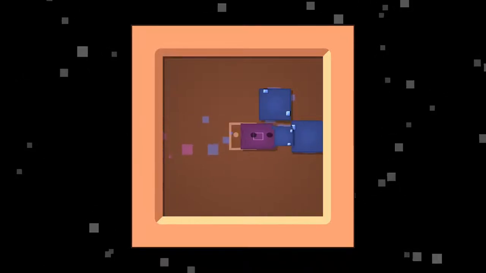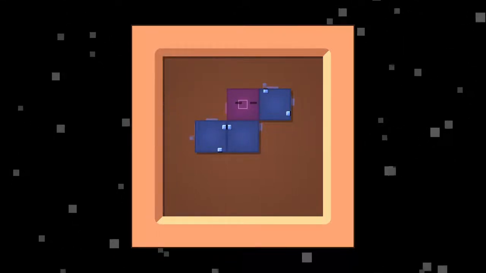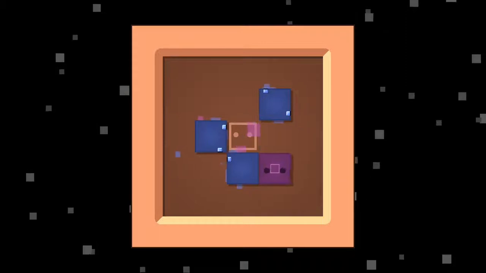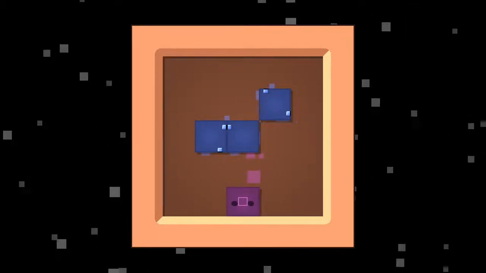Those are the only two that can push against each other. But no, they go inside each other. So I need them to get inside of me. Why can't I? Oh, that's why. So, okay, I want to do this thing. I want to do the thing that we were just doing.